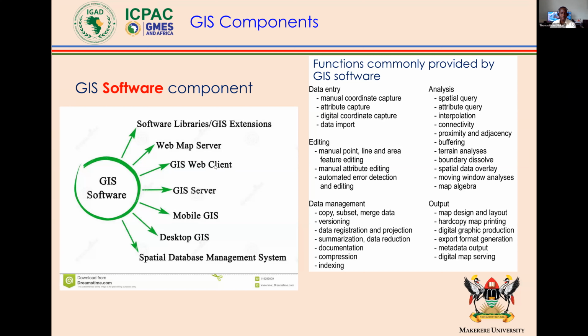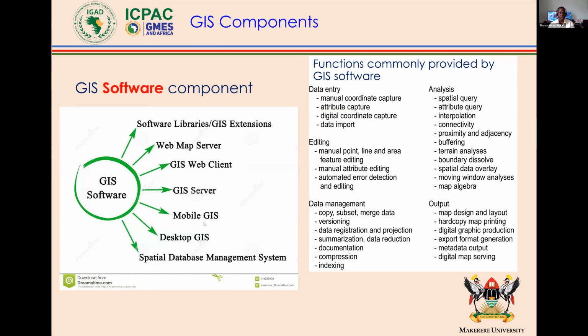Those are the web clients you can use for accessing and generating maps. But in the back end, something is serving you that GIS data, and these are called servers. The servers are smart enough to store or provide you with the GIS data that has location information attached to it.